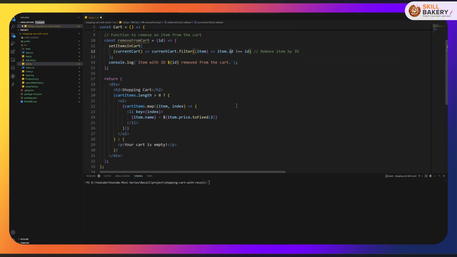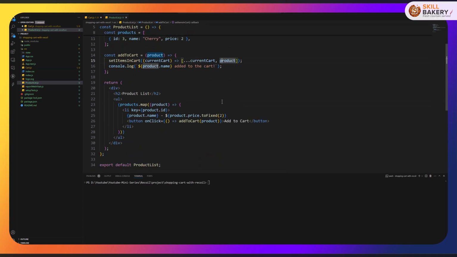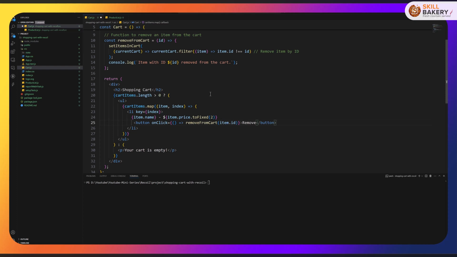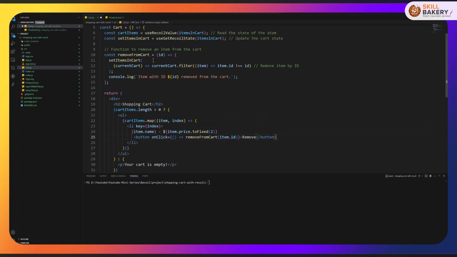Now obviously we need to put it somewhere so that this particular thing can have that value. Just like how in our ProductList.js file, we had this addToCart function, similarly, over here in our cart.js, we'll have to introduce this removeFromCart function. So we'll have this button included in the li itself. Over here, we have the button onClick, removeFromCart. And here we have the item.id, which we are passing as a parameter to this removeFromCart method. And the button Remove will be there. So the user will click on this button and the item will be removed from the cart collection.